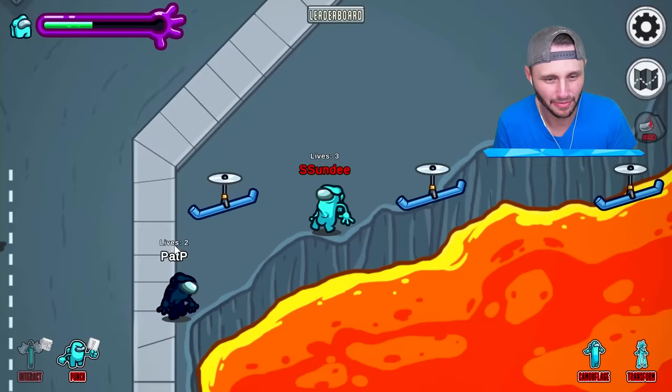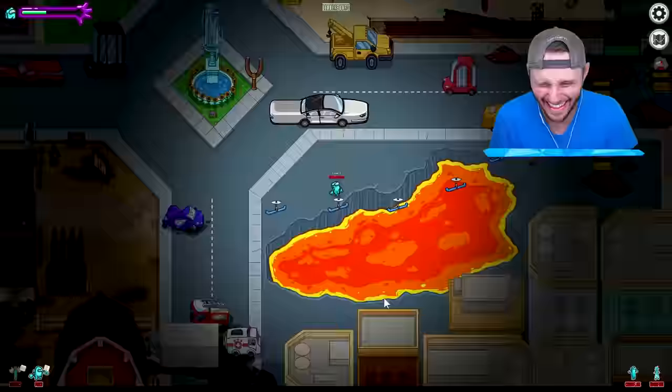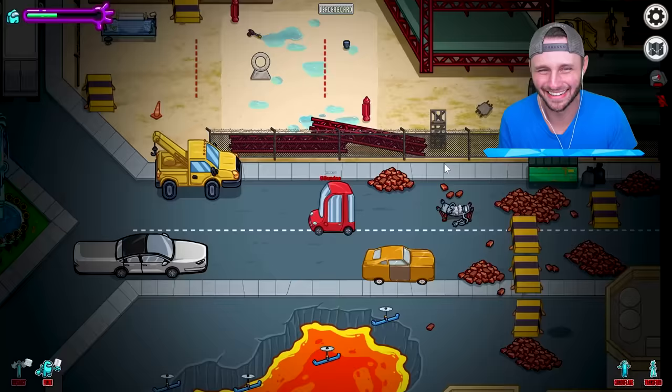I'll help you. If you use your mouse clicks, it goes by faster. Okay, I'll do that on the next one. Let's see. Yeah, use your mouse clicks and it goes by faster. Wait. Mouse click, isn't it? Pat, why does he believe me? I don't understand.